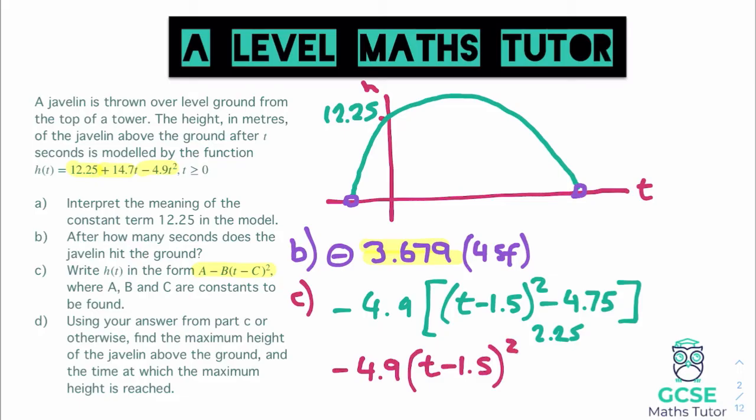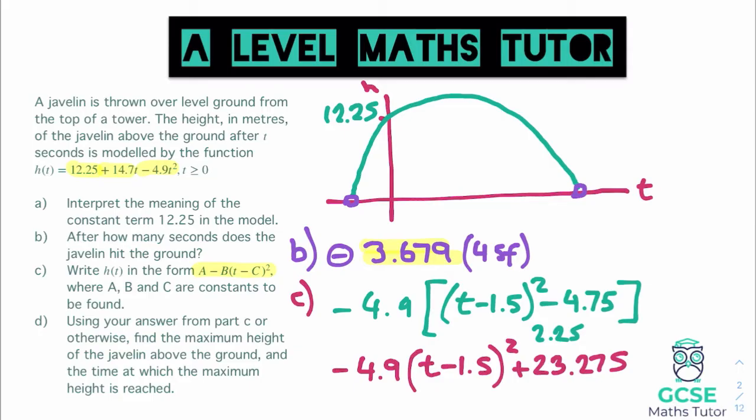So negative 4.75 on your calculator multiplied by negative 4.9 gives us positive 23.275. So there we go, we've completed the square. Not a nice one, but obviously do check out completing the square and my negative quadratics video if you're a little bit unsure on that.